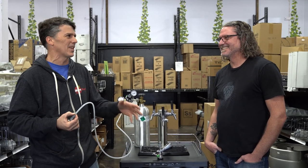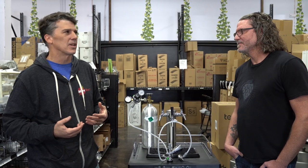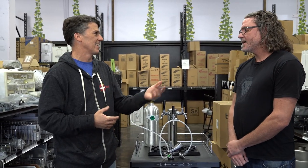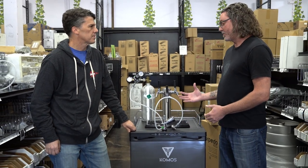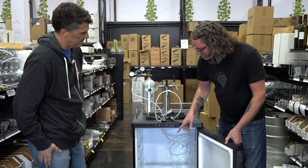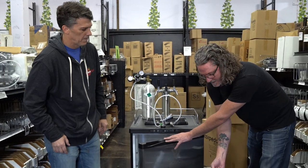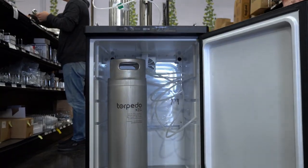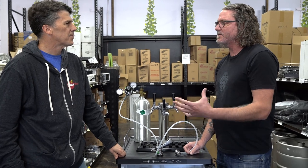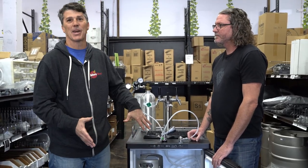Thanksgiving morning, you want to serve beer but have to switch to homebrew — where's that fitting? That scenario is gone now. Justin saw the duotite setup in the showroom and the kegerator, which has more room inside than his commercial True. You can fit three commercial five-gallon kegs, one full half barrel, or for homebrew, four slimline torpedo kegs. He got fired up about the capacity, but it was really the fittings that got him — he said it's going to change his life because he's been so lazy with his other kegerator.